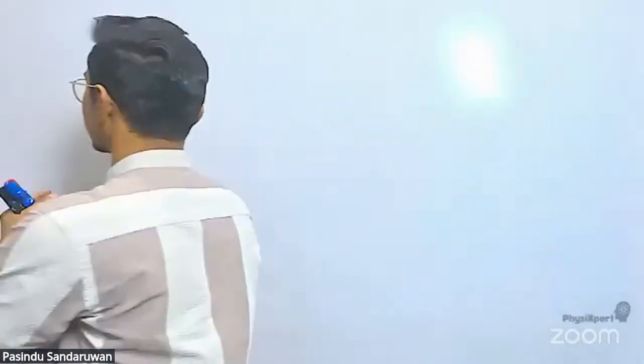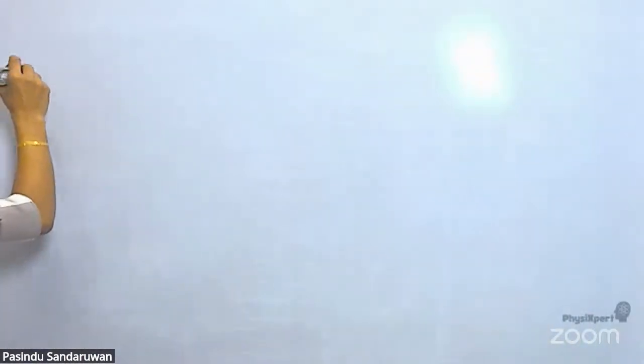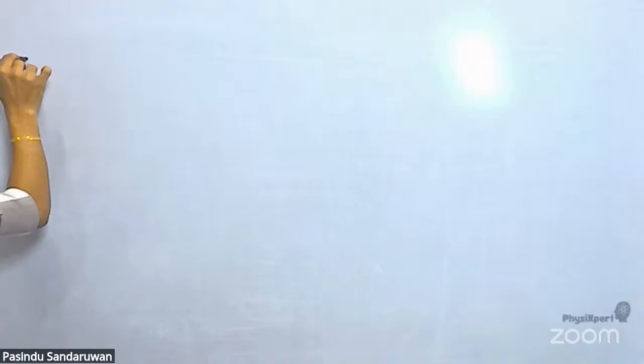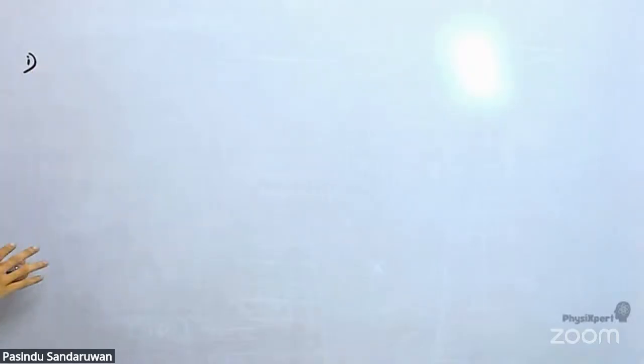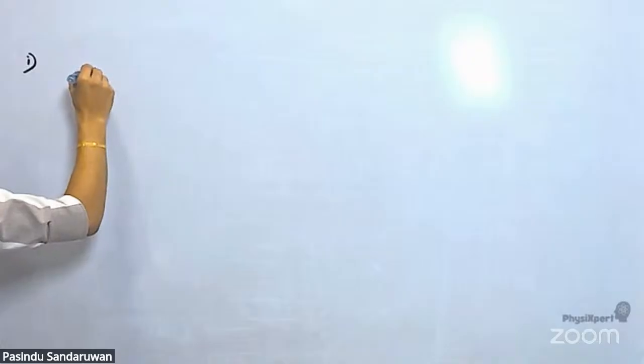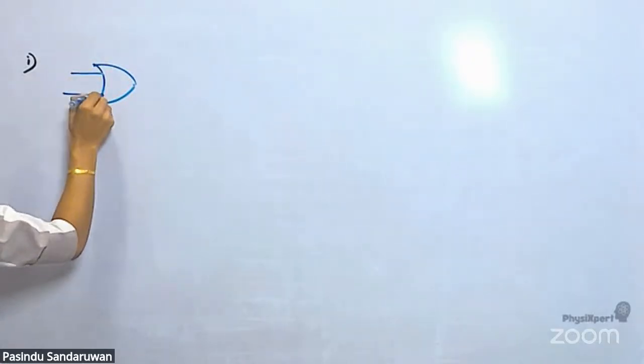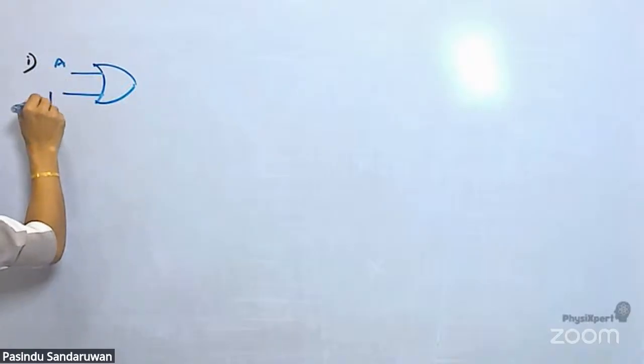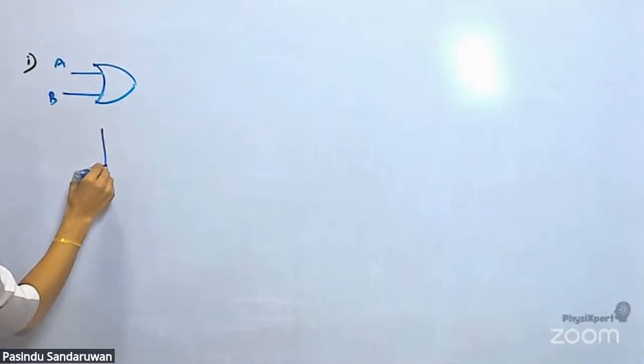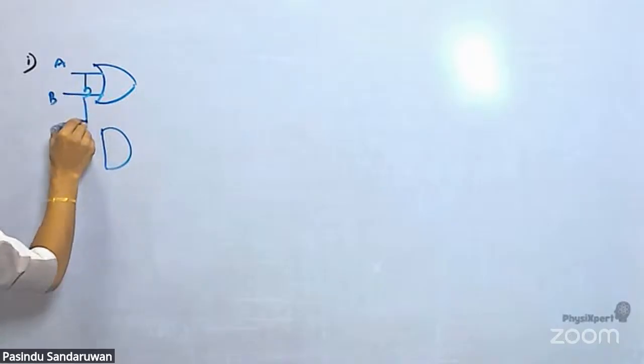Something like this. See, you will be given a circuit and you need to simplify. I am only giving example applications. See, you will be given a circuit like this and it should be simplified. And we are going to find the final answer here. Say AB and something like this given.